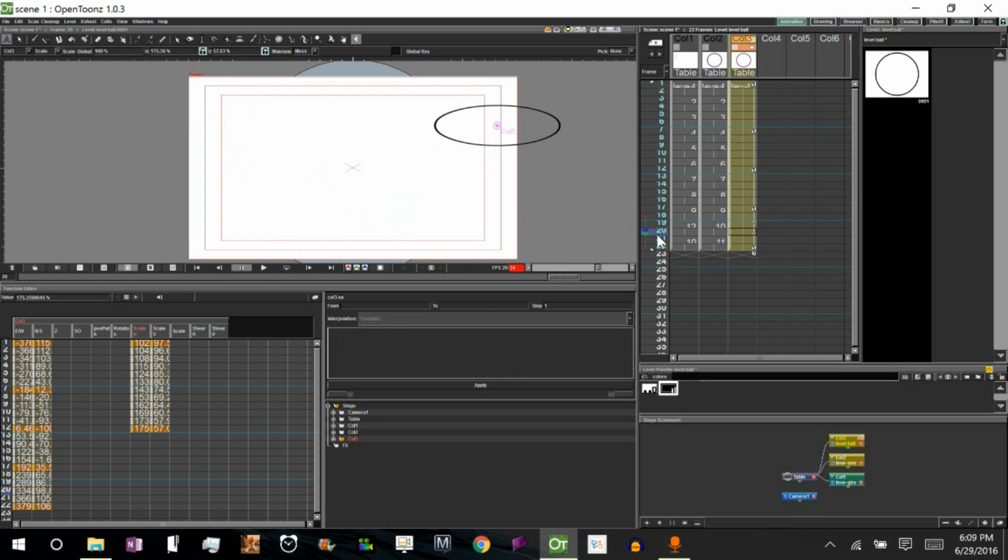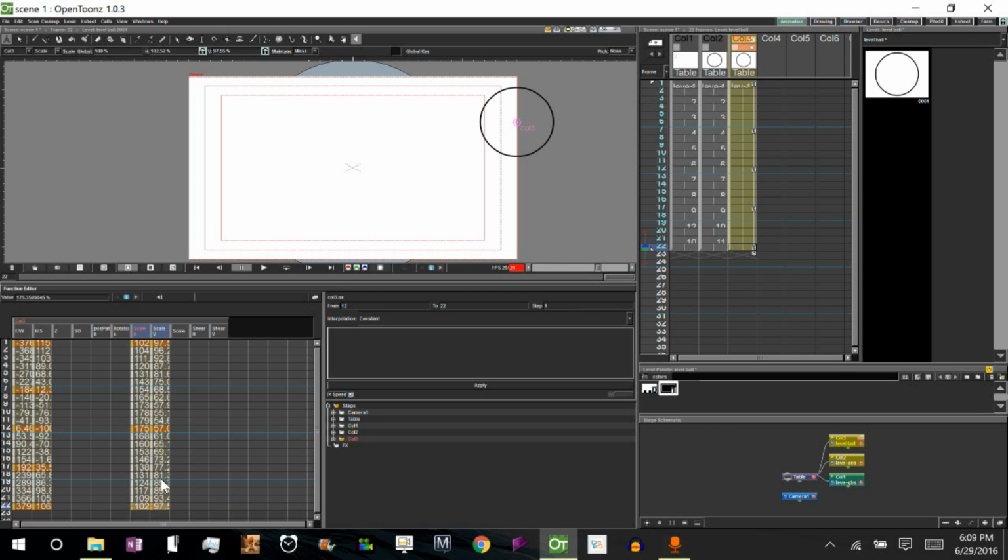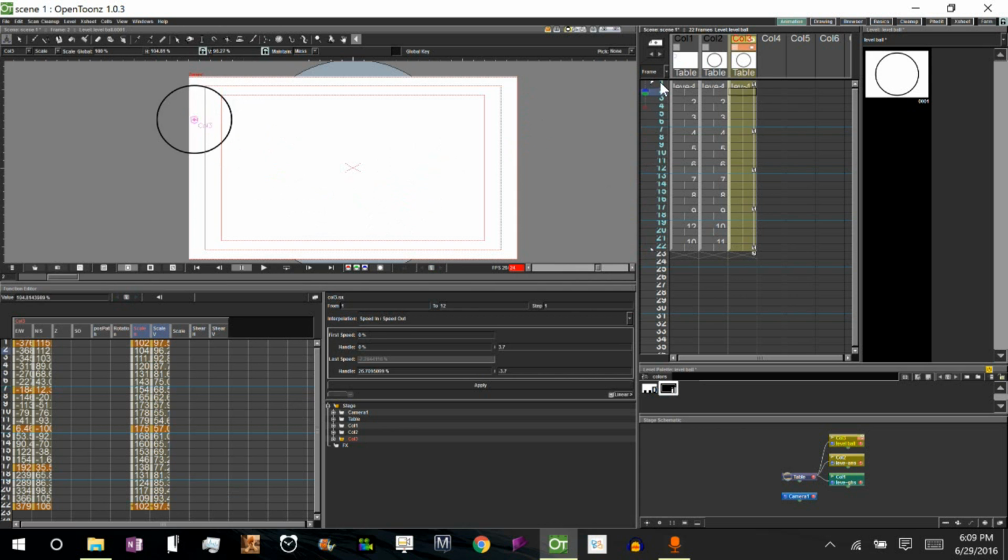squashes right there. And if we go to the end, again, we can either shape it back to a circle manually, or we can come in here and select these values, Control C to copy them, click down here, Control V, and it will automatically paste in the new keyframe and then do the interpolation for us. So there you have it. It smushes at the bottom. Now the problem now is that it begins smushing immediately.